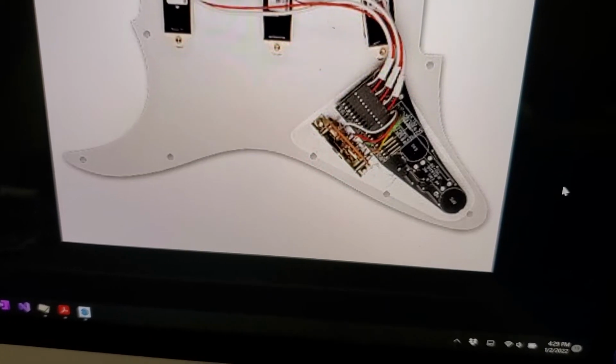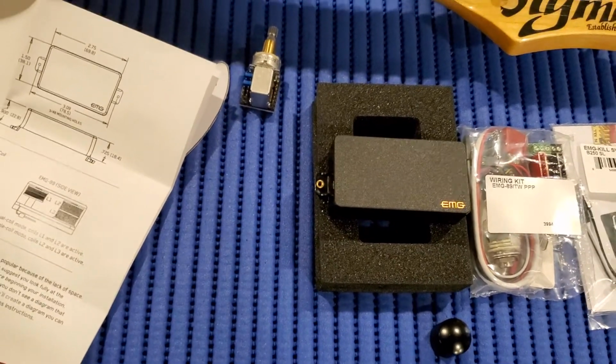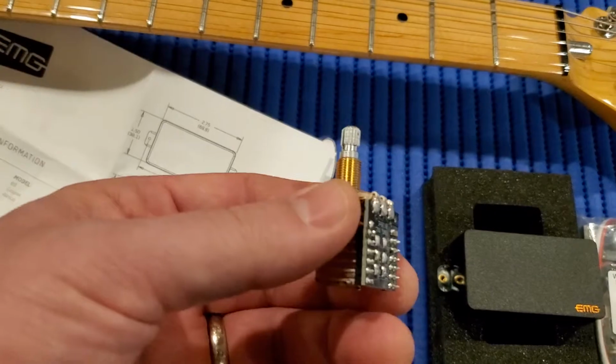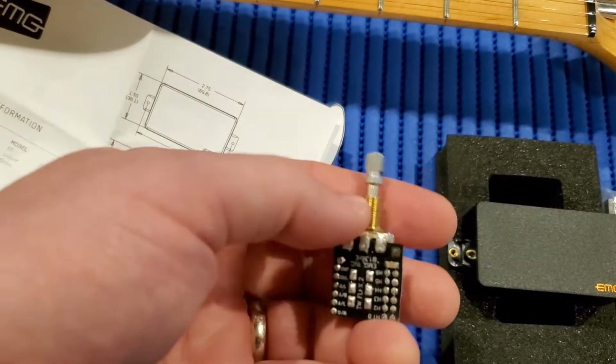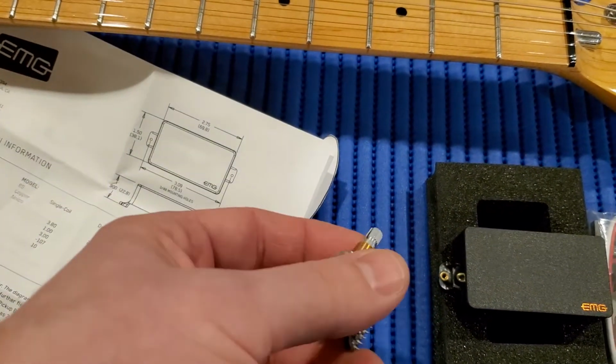So that raises the question, how do I take these new dual mode pickups in and out of single coil and dual coil mode? That'll be done with the standard push-pull pot. By the way, I'm getting a tripod so that I don't have to clumsily do this with one hand in the future.